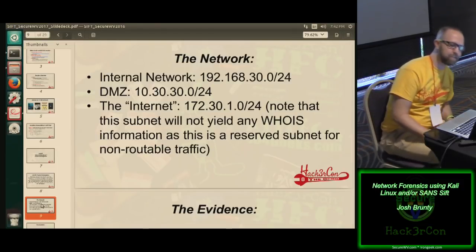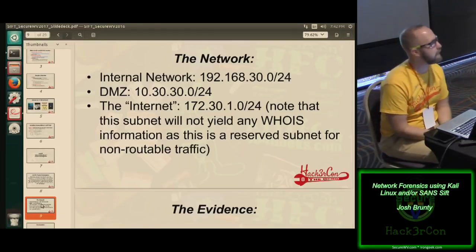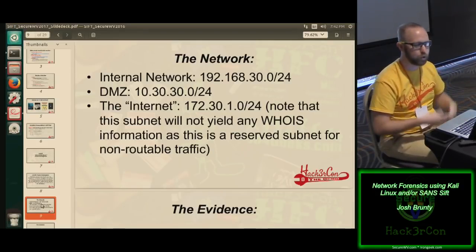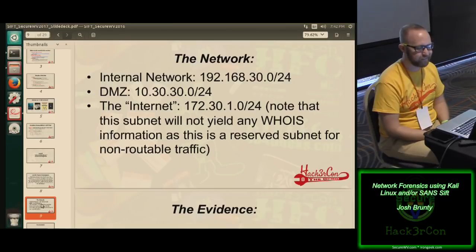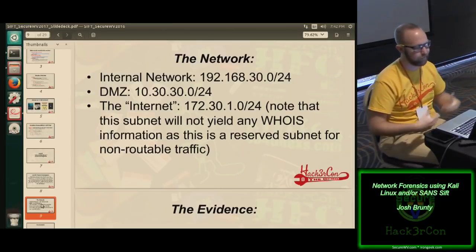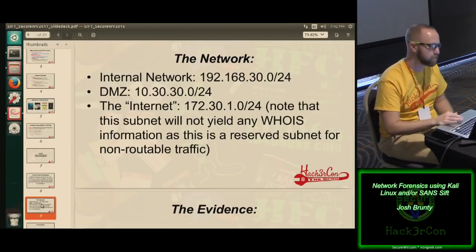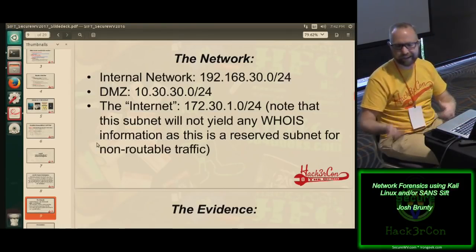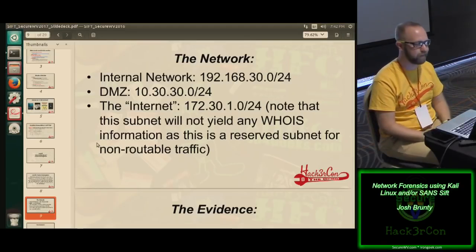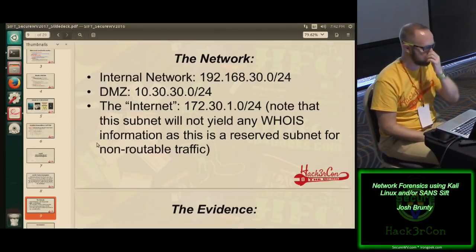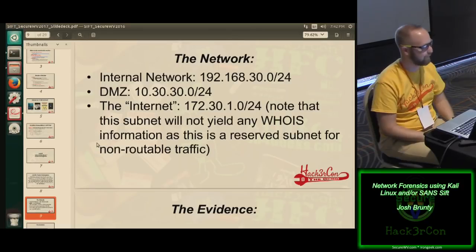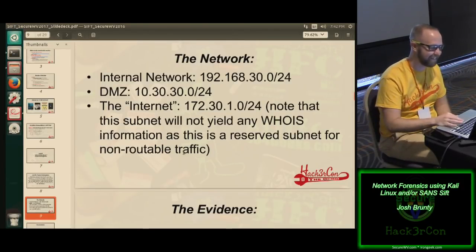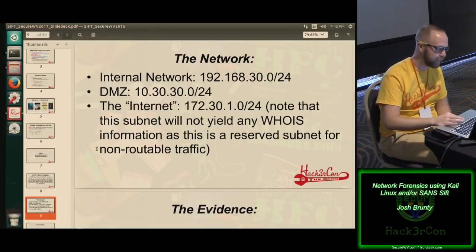So if you see any 10.30.30 IPs, that's basically everything that sits in the DMZ. Firewalls, any extraneous devices or anything. Any 172 IPs we'll just treat as outside internet. So if you're going back through and practicing with this, any whois information that you would happen to dig on this, it's not going to come back. This was intentionally set up. This is non-routable traffic. So if you ever want a fake IP scope to set up and want to scrub IPs out, just change them over to the 172.30 subnet, and you can. That's basically the reserved subnet for non-routable.